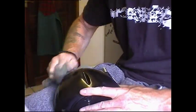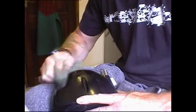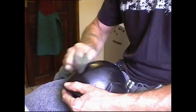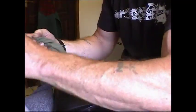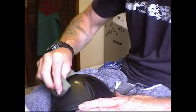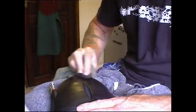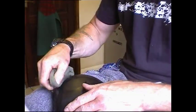So I'm giving it a second wipe now, and I can see that it's almost all gone. I'm not feeling any sticky spots. I can see that there's a little area where the lint off the cloth is stuck to it, so that's a sign, I suppose, that there's still a little bit of sticky goo on there. But with this nice clean t-shirt, that's soon eradicated.